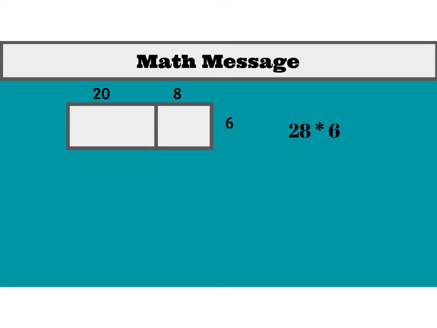So basically what can be done with this math message is we create the area model and then we multiply 6 times 8 and we place our answer in that particular rectangle, which gives us 48. And then we multiply the 6 times the 20, which gives us 120. We then take our 120 and our 48 and we add them together and we get 168 for an answer. And this is doing the problem with what's called an area model, just to remind you what that is called, and breaking those numbers apart.